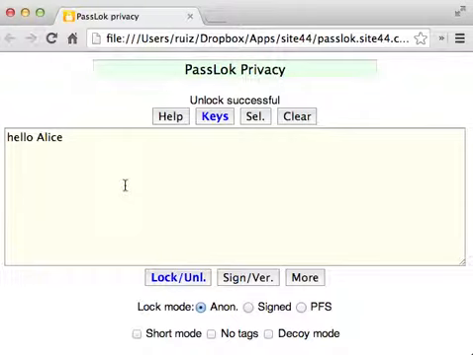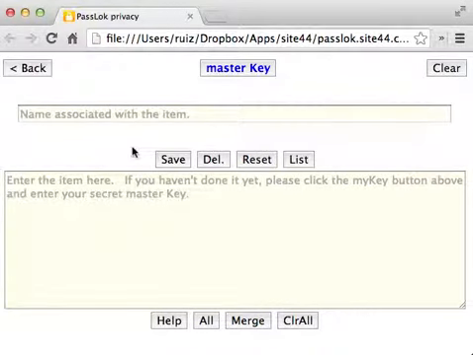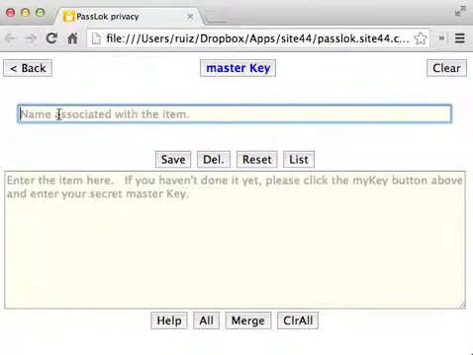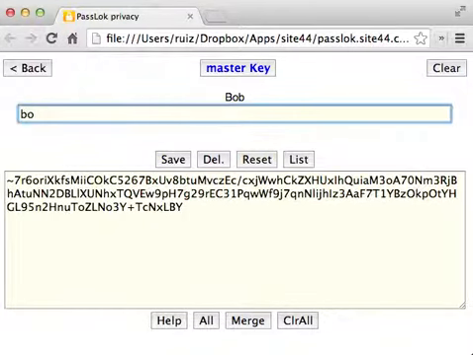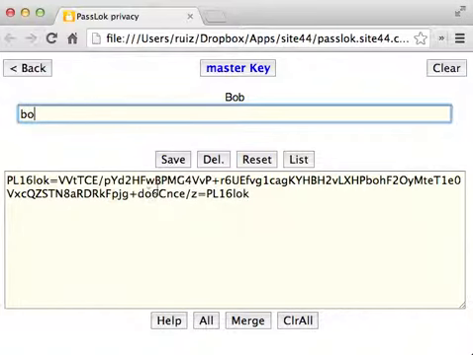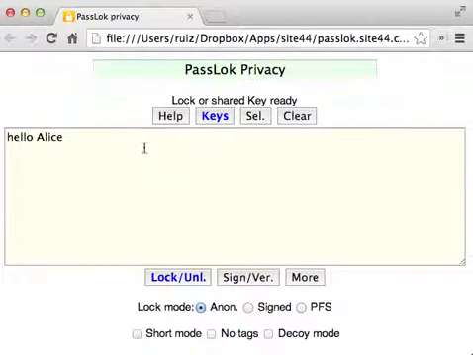Now, it could be that I want to reply to Bob and I have previously stored his lock. Bob sent his lock and I stored it. Let's see, if I start going in my database, Bob, it pops here. And if I hit enter once again, it will be there. What I did in order to store his lock is that I typed the name first, then I pasted the lock, then I hit save. And here's the lock. I can use this lock in order to lock a message for him.